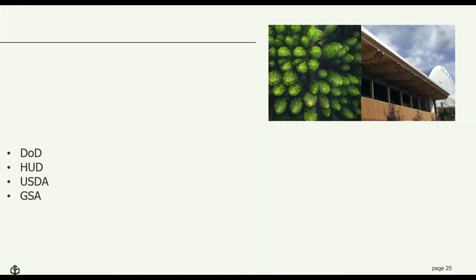And finally, help to build the intellectual infrastructure within agency contracting departments. A lot of contracts for buildings are kind of rote. They're moved through, kind of one after another. By requiring whole building life cycle assessment, we help to break some of the barriers in contracting departments within agencies so that they can start to think outside of the box from the standpoint of carbon, climate, and how their project may be of benefit to the climate.